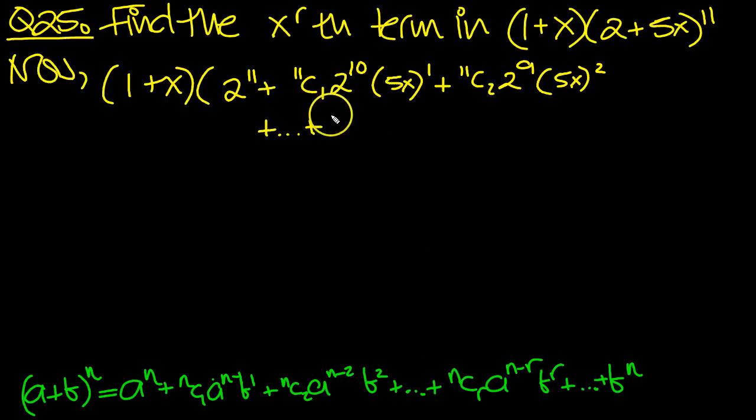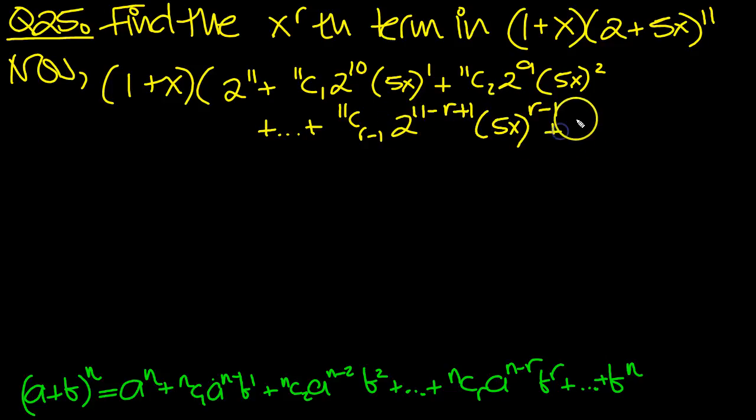So 11c r minus 1, a, the first term, which is 2, to the n, which is 11, minus bracket this object r minus 1. So when you run the minus through it becomes minus r plus 1. So there's the first term. b is 5x to this power here, r minus 1. When you add these two indices in your mind's eye, they should add up to 11, of course, which they do. So that's the r minus 1th term.